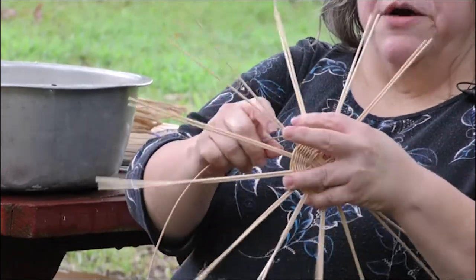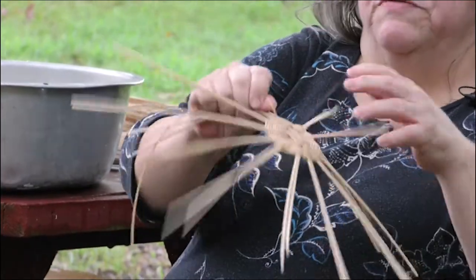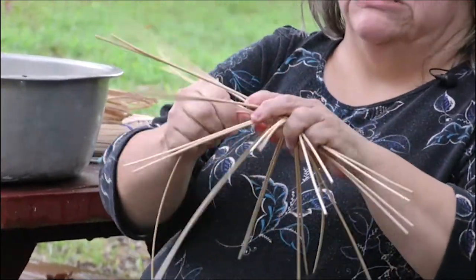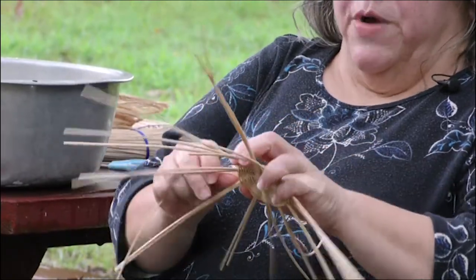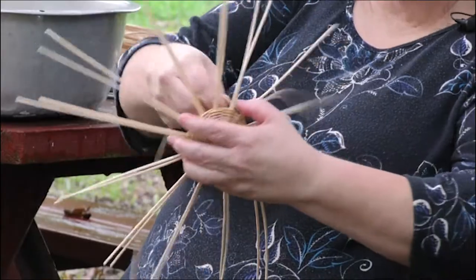When you're ready for your basket to turn up, what I do is I push up with my finger just a little bit and pull this weaver just a little bit tighter, or sometimes I'll work it from this way and push it down — whichever is easier for you to pull up or push down. Just make sure you keep the inside of your basket the inside and you pull this tighter as you go around. I've found it's easier to weave if you work right up here close to the basket.